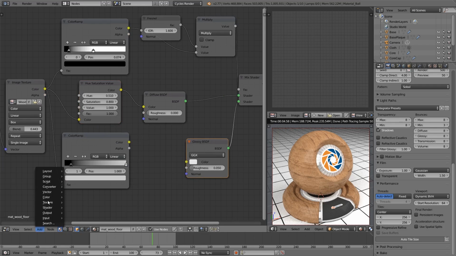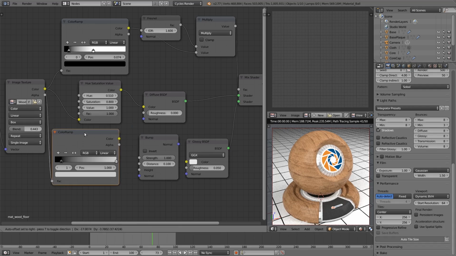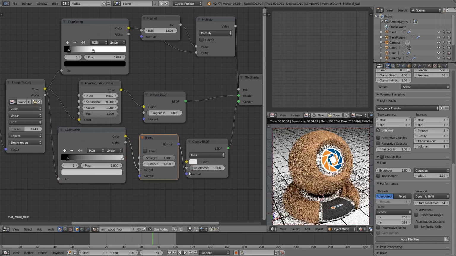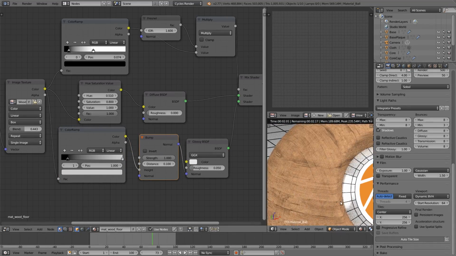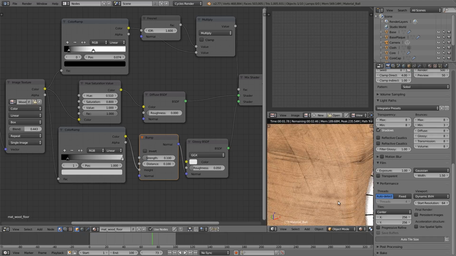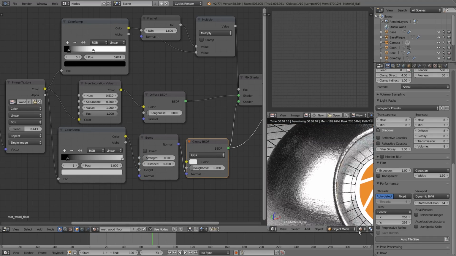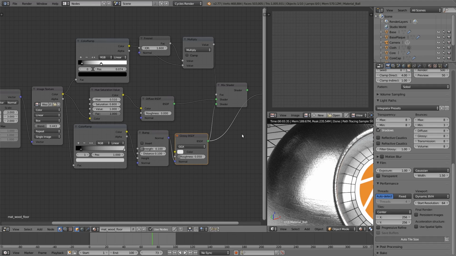And make a bit of room there, and drop in a bump map, and drop in our little bump texture that we made there into the height, and the normal into the normal. Let's zoom in. Now you'll see by default we pretty much lost all of our glossiness, and that's just because the strength's way too high. We change that to about 0.1. You can just start to see it coming through, especially if you limit it to the glossy shader. You can see the bump taking effect quite nicely, and that should work pretty well.